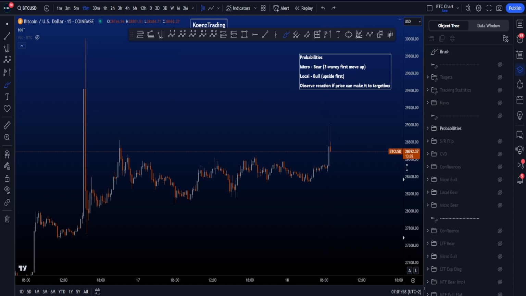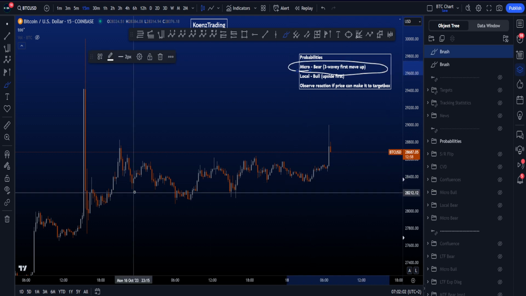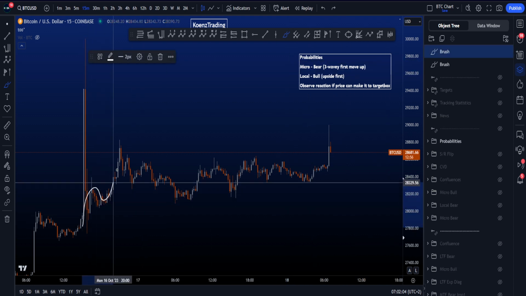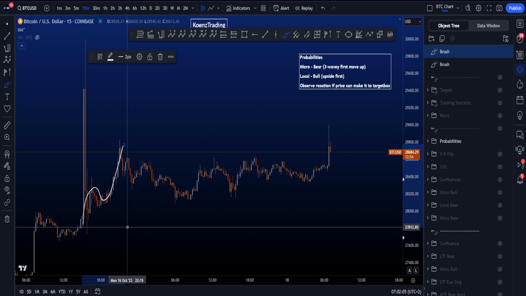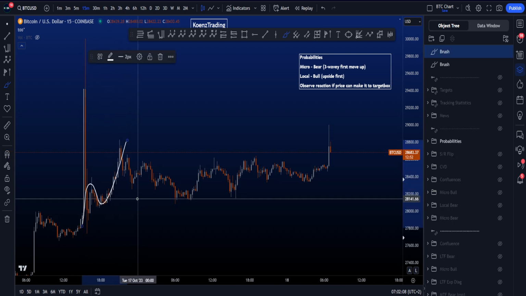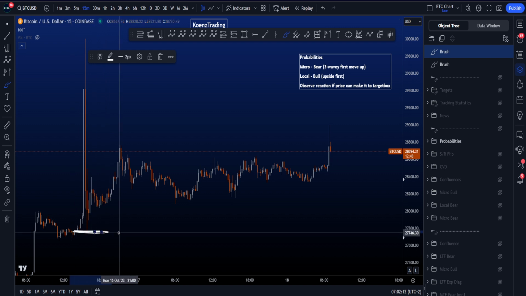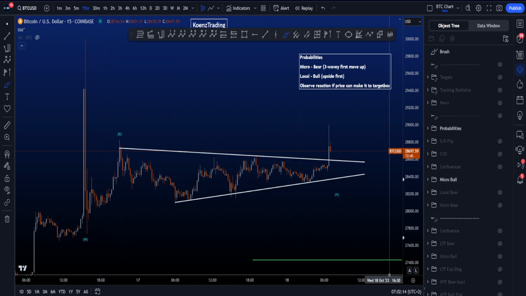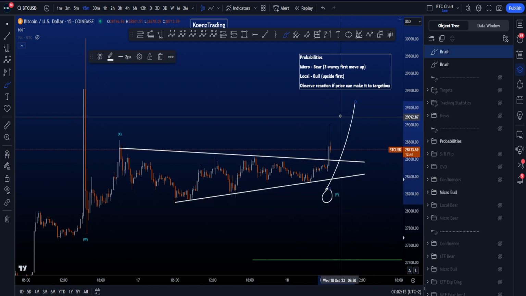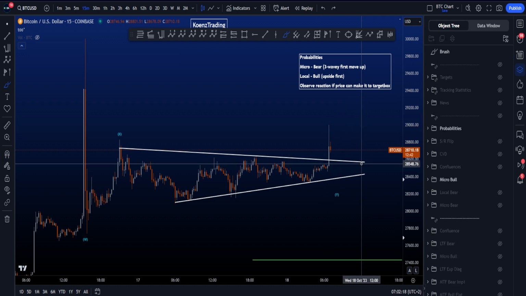But if we then zoom out, we have two things to say. Either on the micro, we have a higher probability of being bearish because this is a 3-wave structure over here, right? And if this is a 3-wave structure, then probabilities do increase for price to take this low, except for this scenario where Y is in and you're going to be looking for price to move towards the upside.